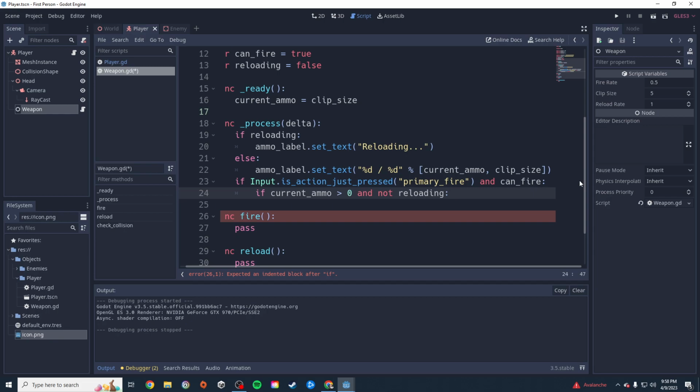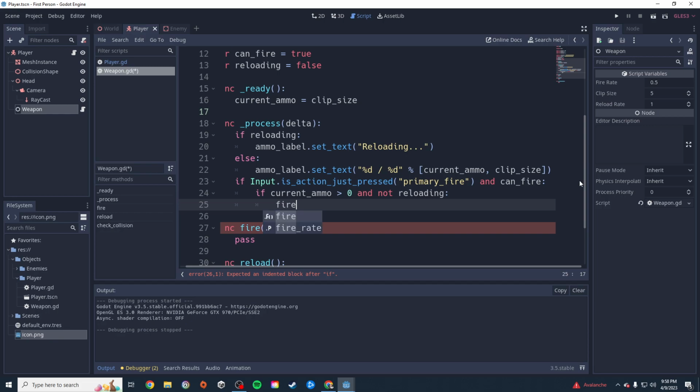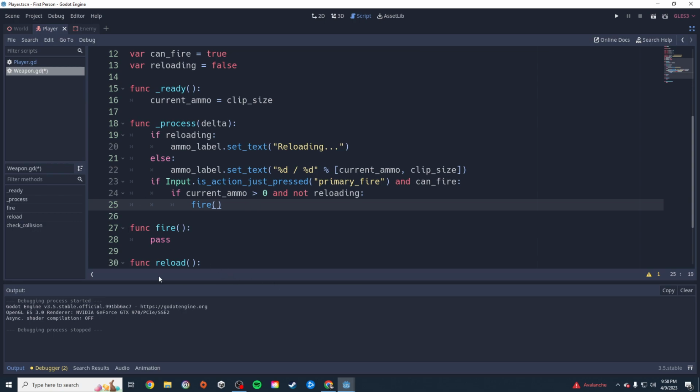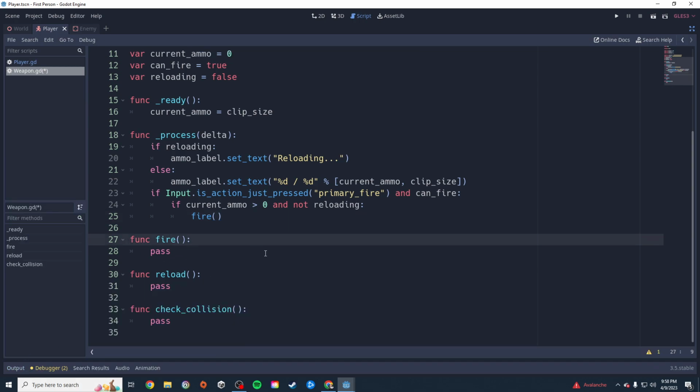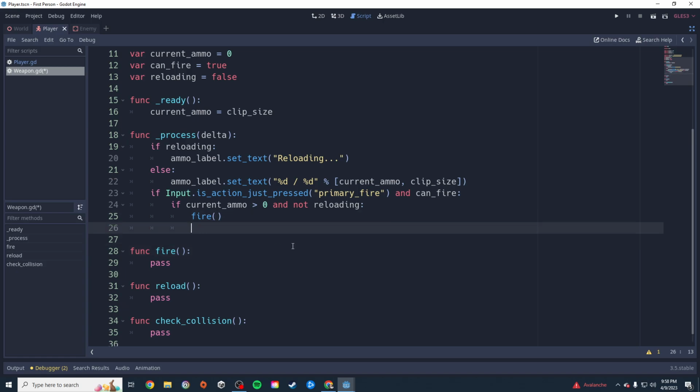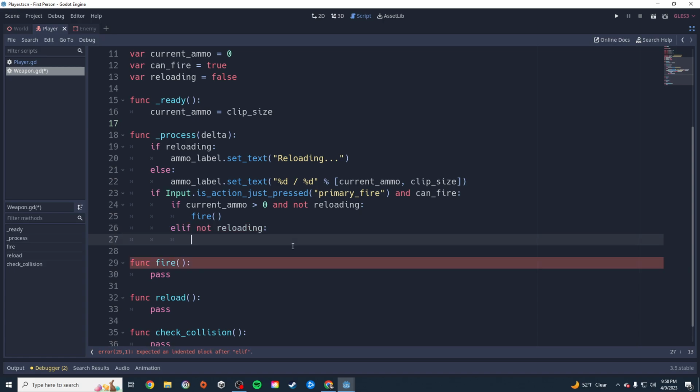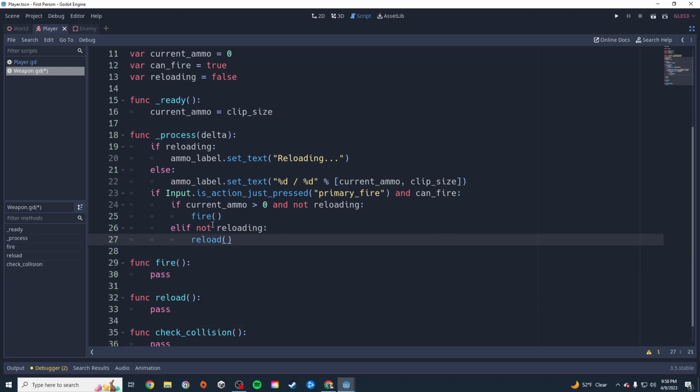because we don't want our weapon to fire in the middle of a reload, right? So then we will call this fire function that we are going to write here in just a minute. Let me go full screen so it's easier to see. So there we go. Then we will call this fire function that we have written. If not, so let's say elif not reloading. So basically, if our count is not greater than 0, then that means we don't have any bullets in our gun and we need to reload. Okay, pretty easy stuff.